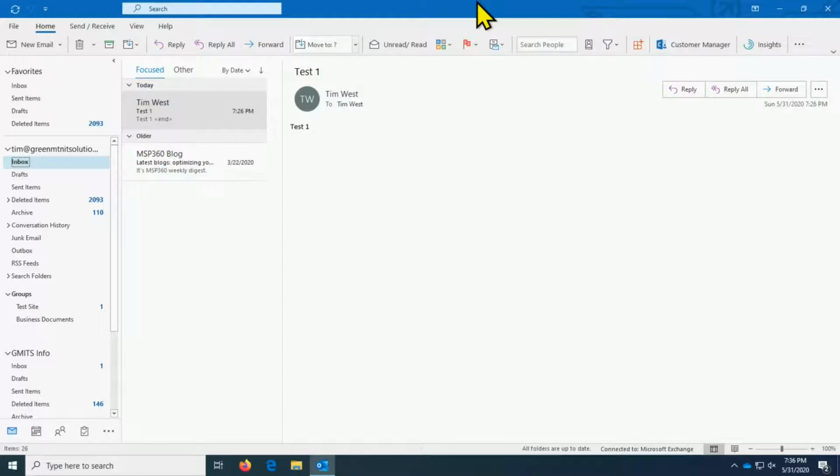Now, if you have thousands upon thousands of email, and especially if you've just migrated to 365 and things have not been completely indexed yet, well, in that case, search might not be blazing fast right off, but please do try it out.